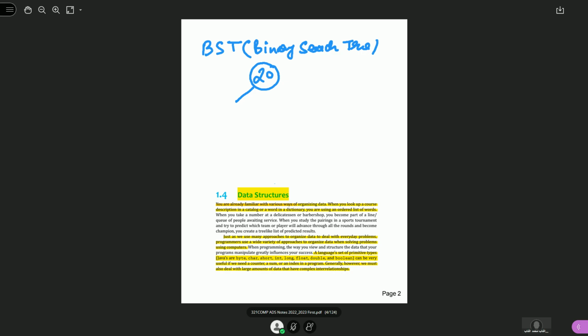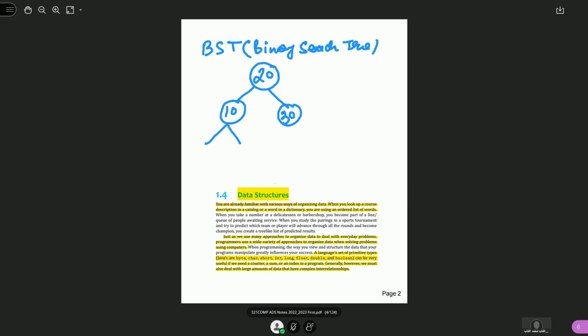The left node should be equal or less than the root. So it can be 20 or it can be 19, 18, 17, 1, no problem. So maybe I can take 10. And the right node should be greater than 20, not equal here, greater. That means it should be at least minimum 21. So I take here 30.